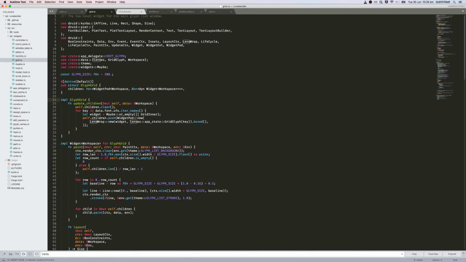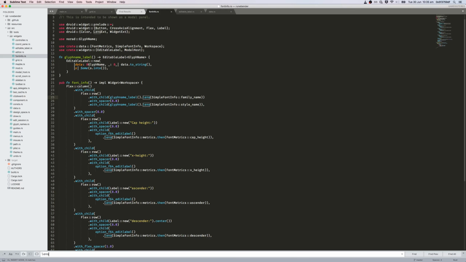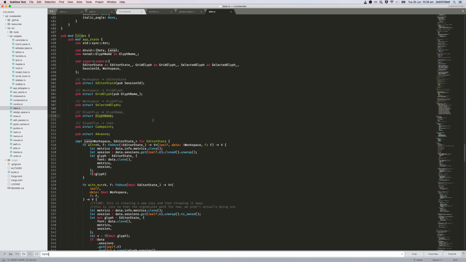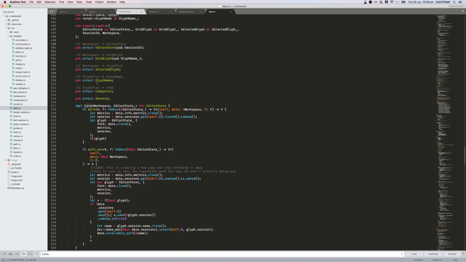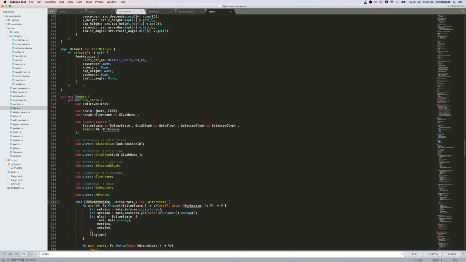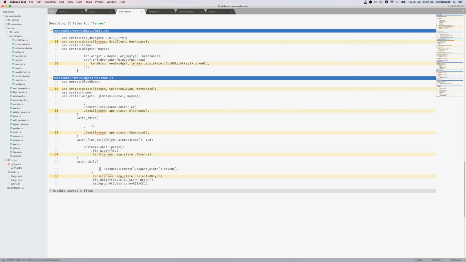They don't implement lens. So lens I saw somewhere. Where was that? For data mod lenses. What? Interesting. And we have it in a mod. Where is this referenced? Data lenses.